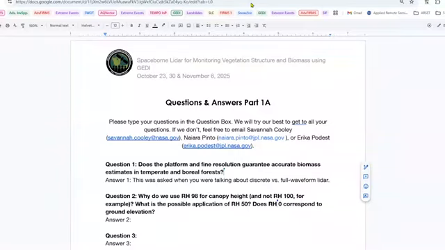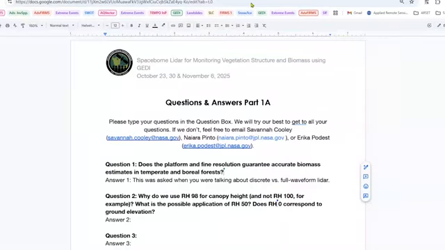When we look at RH50, for example, we can learn about the understory, how much vegetation there is and how it's distributed, right? So, for instance, since someone did ask about temperate forest, maybe we could use that as an example.